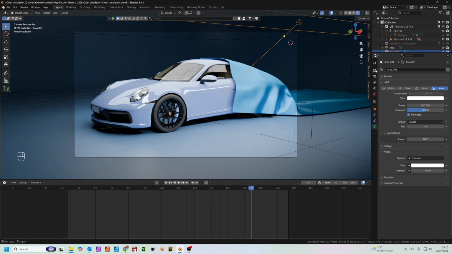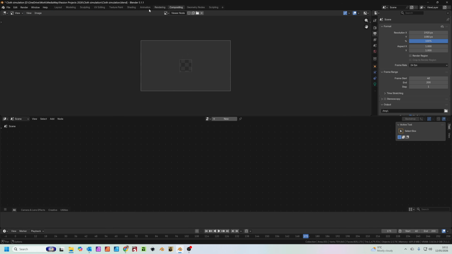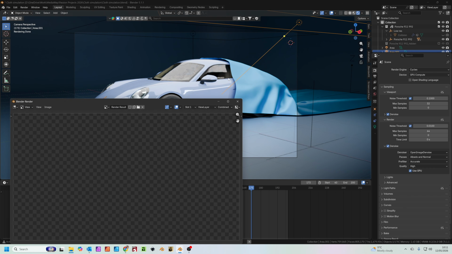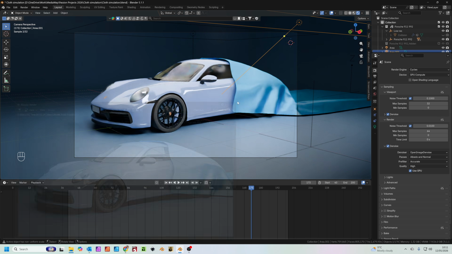Let's just go through our render settings. So under render, for maximum samples, 4096 is rather too high, so we'll try for 64. We want denoise on, and we want to use the GPU to make it a bit quicker. We'll also go into the compositing. In fact, what we'll do, let's just render this frame. So press F12 to render the single frame. Okay, I can also see we've got a bit of extra lines on the cloth that we want to get rid of. So let's do that first.